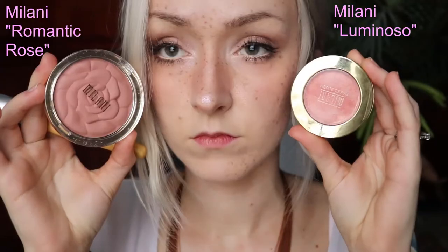I mean, am I kidding myself? Does it look really terrible? I'm sort of proud. So I'm gonna try this like warmer color in the e.l.f. contour palette. And I guess I'll just like fill in between the ones that I've drawn. I'm gonna do the Milani Luminoso, kind of orangey. I don't wanna ruin it, cause I'm like pretty proud of this actually.